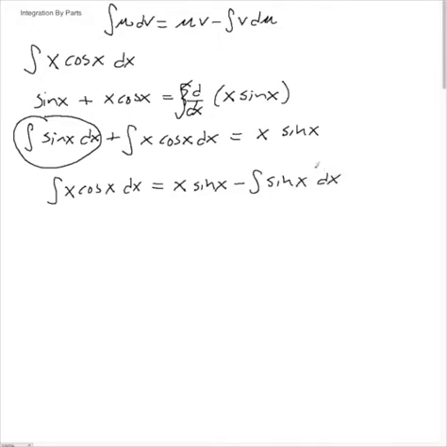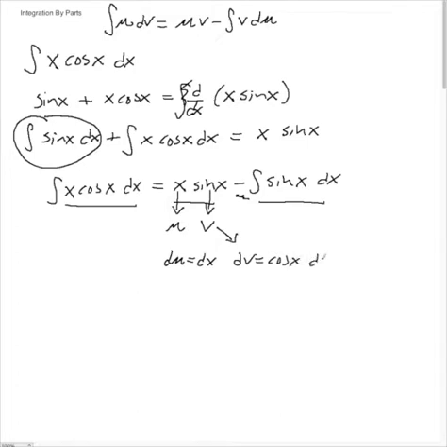And this kind of embodies the whole idea of integration by parts. What we're doing is we're taking a difficult integral, this one, and we're turning it into a multiplication problem minus a simpler integral. So that's the whole point of this. Now let's just look. If we were to say this, let x be u and let sine be v. That would mean, according to this, du, by taking the derivative, would just be 1 dx, and dv would be equal to the cosine of x dx.